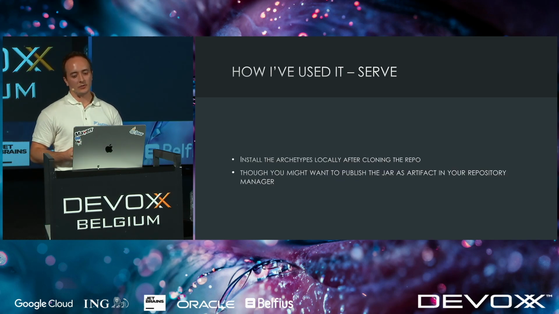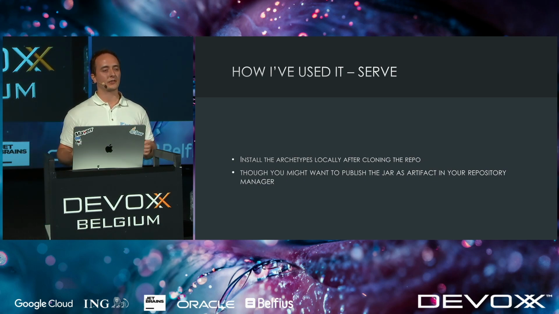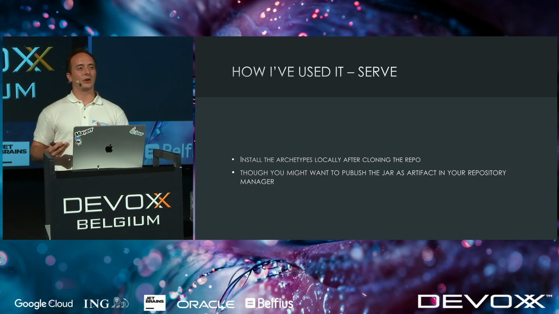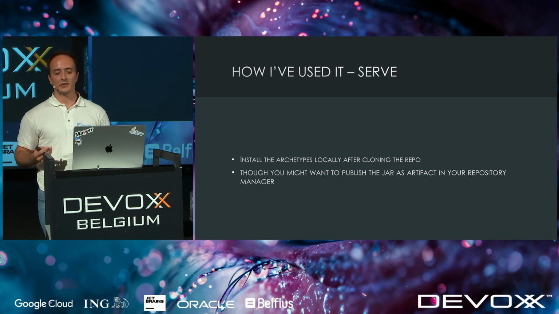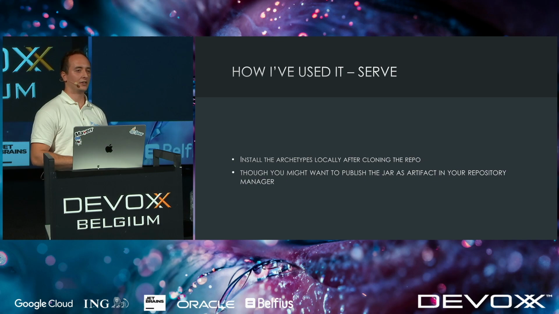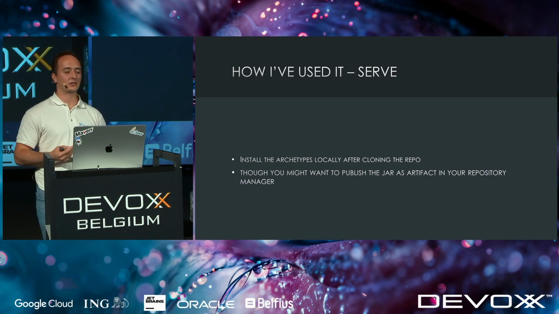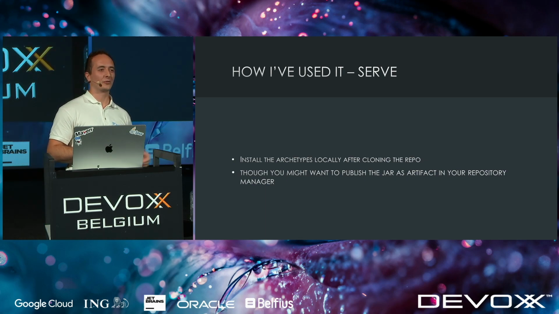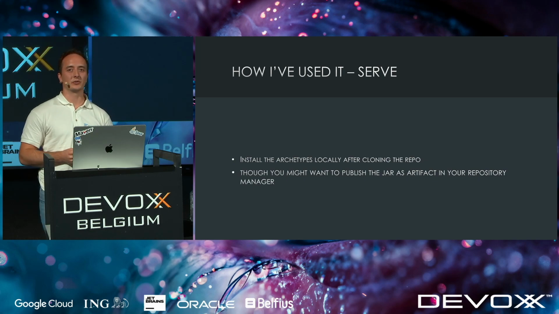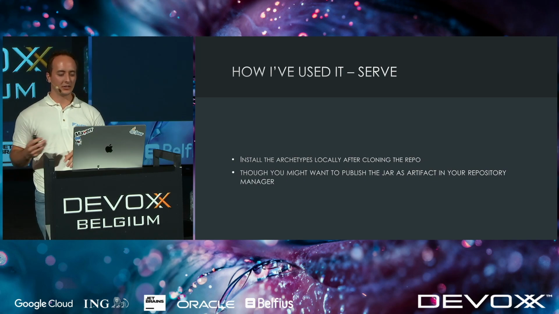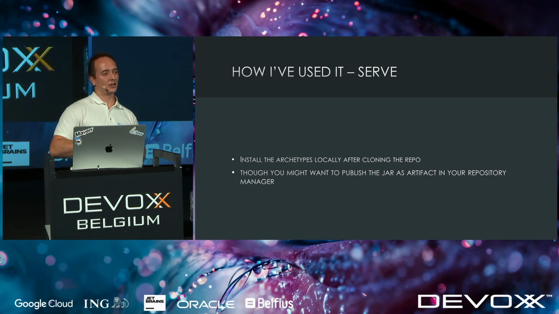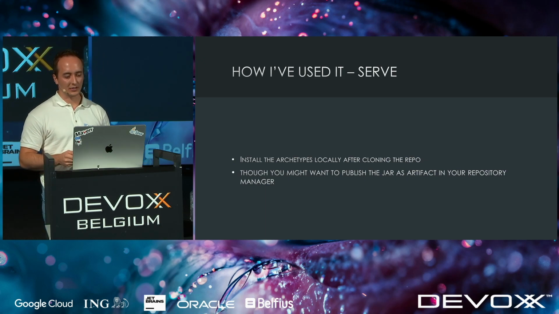One easy thing to make it a little bit easier for adopting it within your company or within your project is you need to figure out a way to serve it to the developers, right? So one thing is you could actually deploy it to your repository manager. It's just a jar. It's just something they can actually find in the repositories. You can also just tell them to clone the repository in your version control system and install the ArchTypes locally. That way they can just install it, use it locally with the ArchType catalog parameter, and instantly make it work.